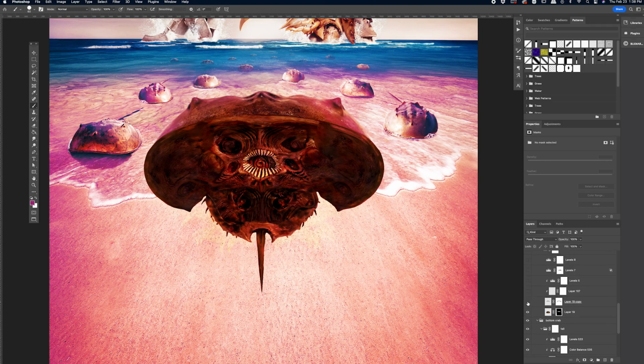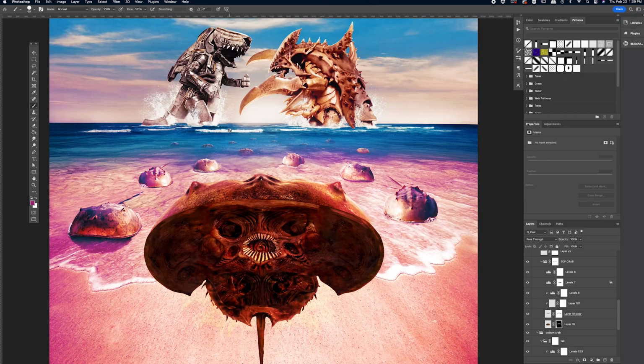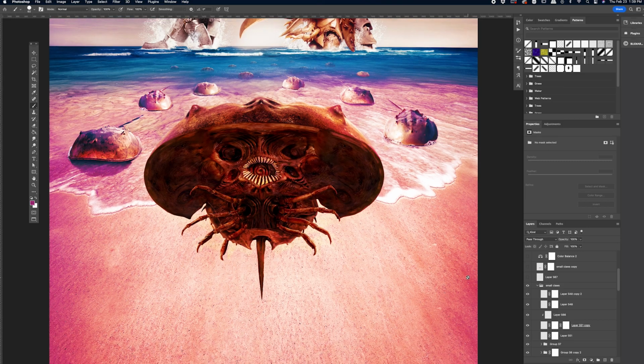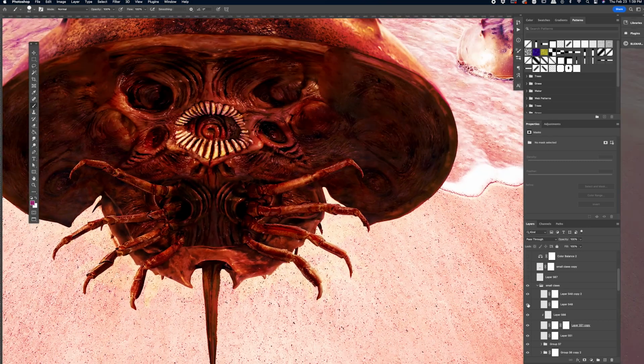Then you add the top, and this is all masked out. Started playing with the lighting. Of course, this top is pointed more towards the sun, so this is going to be lit more than underneath here for sure. Add some shadows. So then I started working on the small claws, and each one of these were pieces as well.